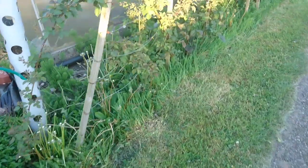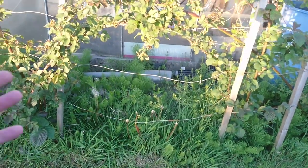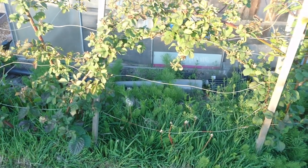All this down here needs a good weed out, which will probably have to wait until winter now, when the blackberries have died back. But what I want to do this year is put down some membrane, because frankly trying to keep on top of these weeds is really difficult.